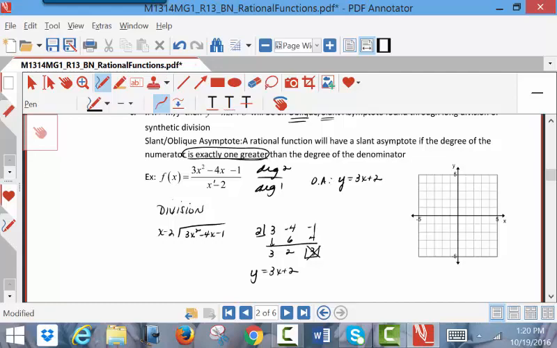So it's not a simple horizontal line, it's a diagonal, slanted line. A slanted straight line as an asymptote. So if I had to graph that asymptote, that linear equation, I would very quickly pull a couple of points on this line. When x is 0, y is 2. When x is 2, it would be 8. So 0, 2 is here. 2, 8 would be a little high off the screen, but this would be a slant asymptote.